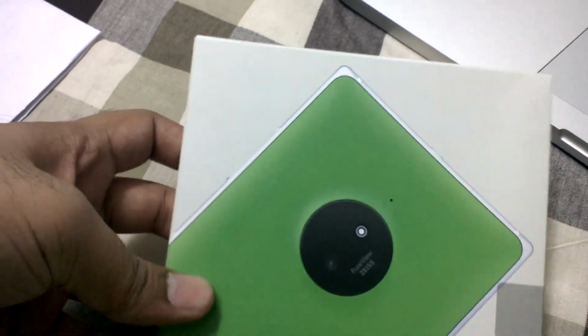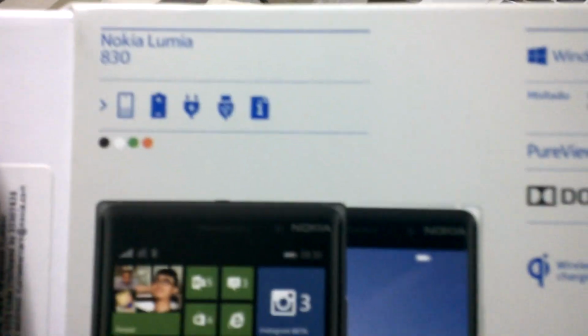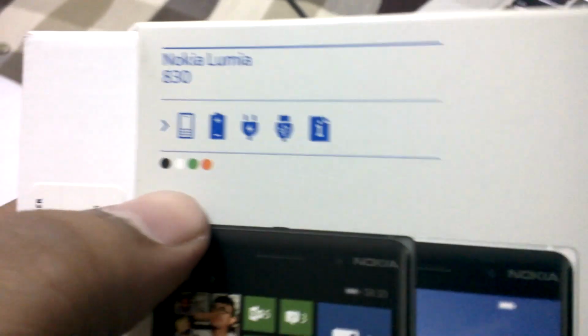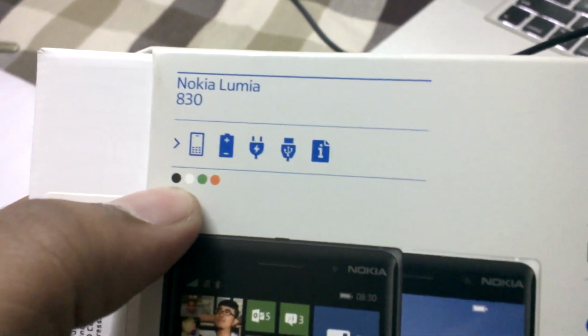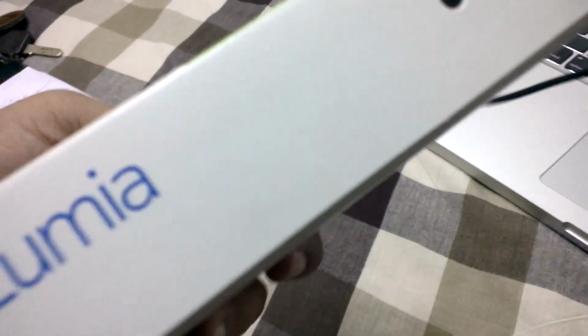The top of the box, the bottom of the box. It's available in these four colors as of now. I picked up the black one. The side of the box, the other side. Nokia Lumia, this thing. Okay, let's open this up. Just give me a second.